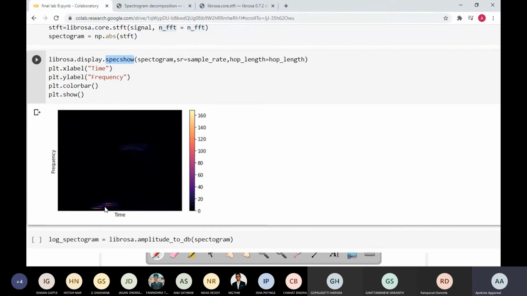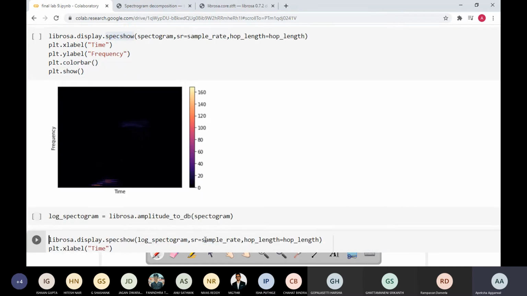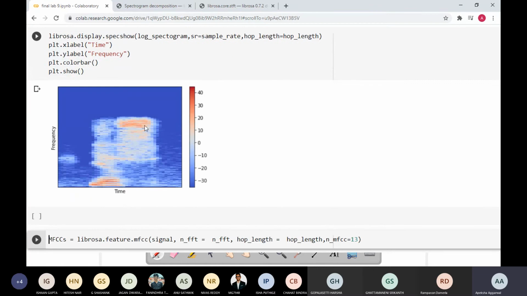So what we do is we take the log of the values. In your dataset as well, plot the spectrogram and check whether it's giving a good spectrogram or not, because it may have so many zeros, which is not a good way to represent the values. So we are taking the logarithm. If I take the logarithm of these values in the spectrogram, it will give you a spectrogram like this. Now this is a good representation because it has rescaled zeros to minus 30. Instead of representing so many zeros, it's representing minus 30. Now we can see the rest of the frequencies very well.